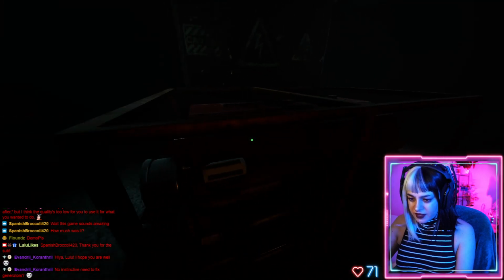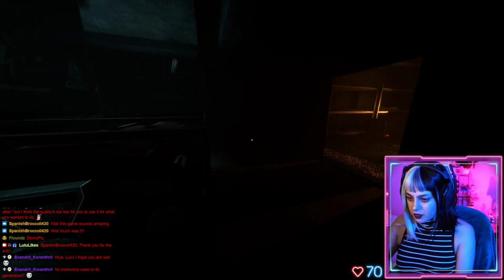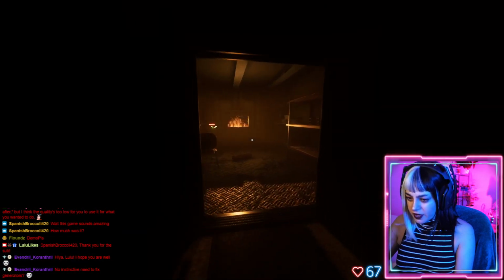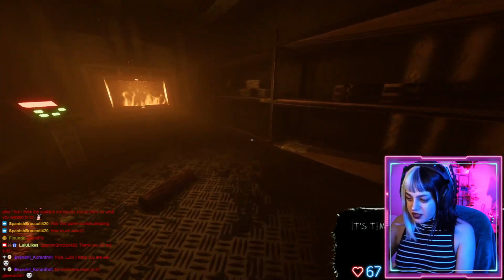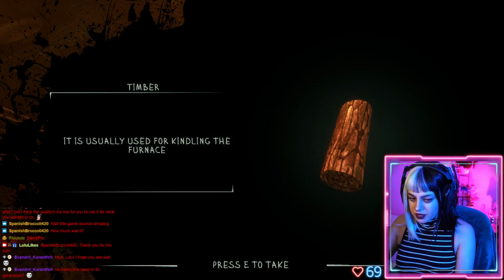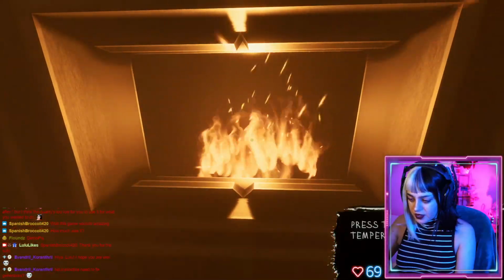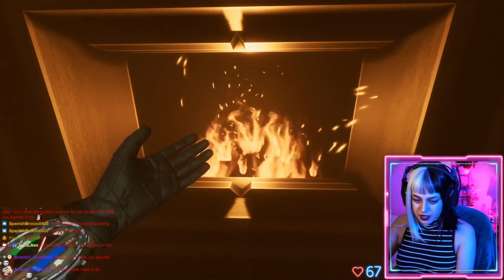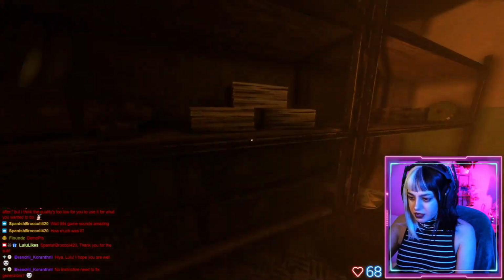Oh? Did I fix it? Oh, crap. I can't see that elevator. Oh, no need for the elevator, I guess, because we have a room with a fireplace. This is cozy. It's time to throw this log. This log is usually used for kindling the furnace. Okay, here we go. Press right mouse button to check the temperature. Oh, okay, so we're very hot right now. We're doing good on temperature.